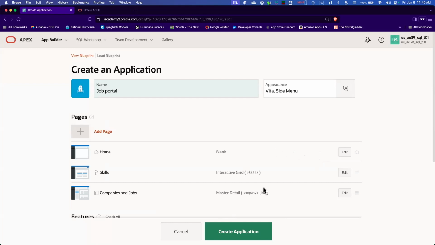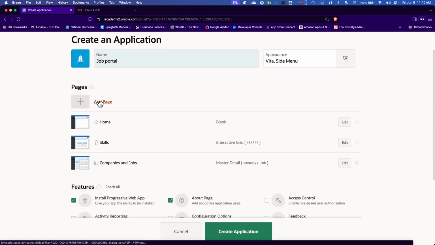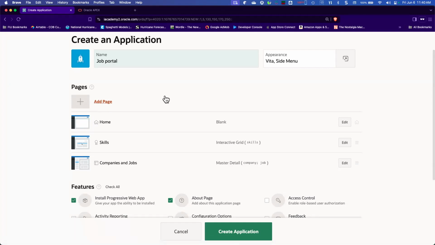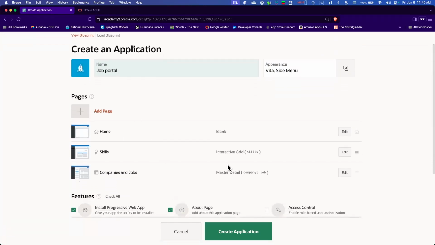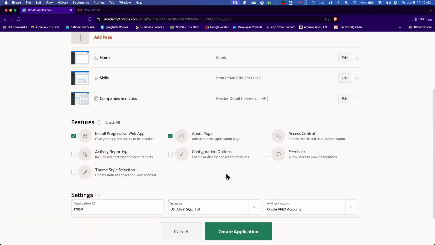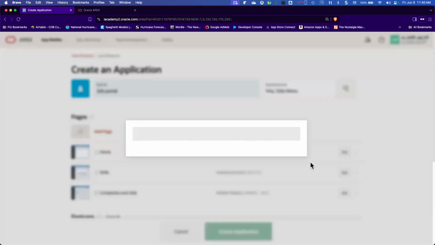Okay, that job got added, and you can add a few more, but the options that you can pick at this point, before you have even created the application, are kind of limited. So we're not going to add any more here. We're going to learn how to add additional pages after the application has been created. So we'll just go ahead and create the application. This takes a minute or so.